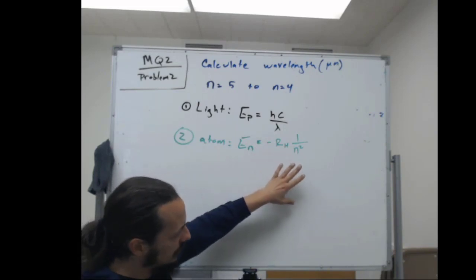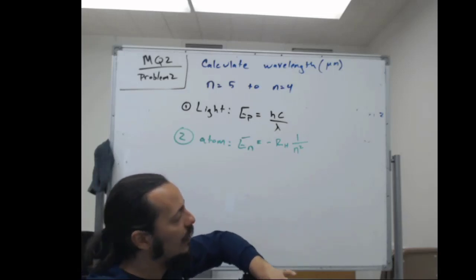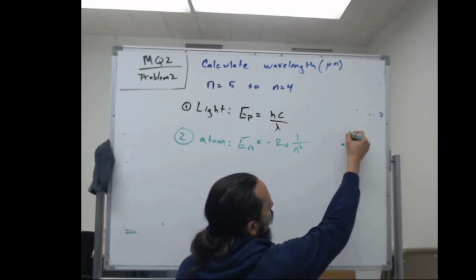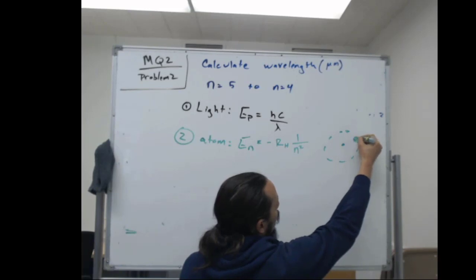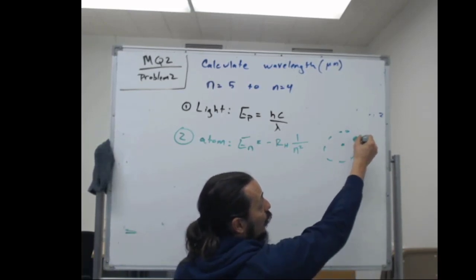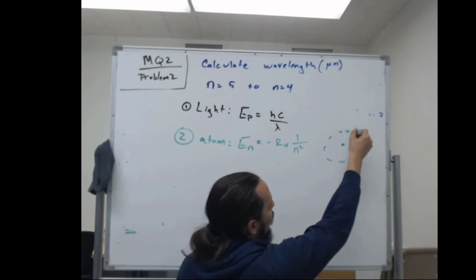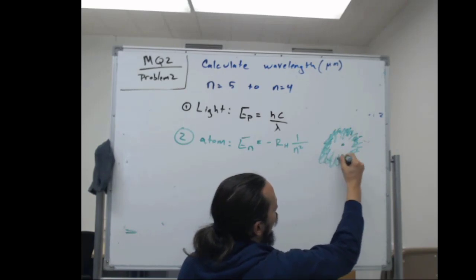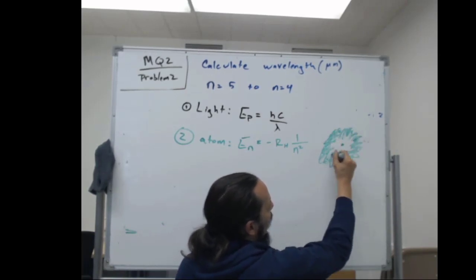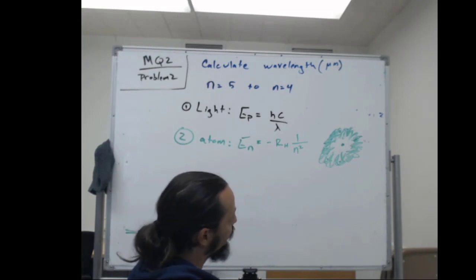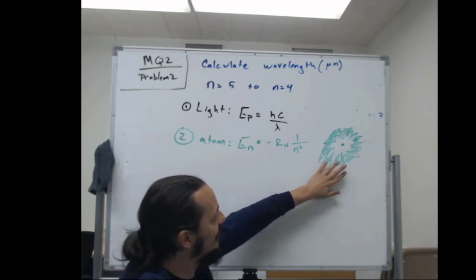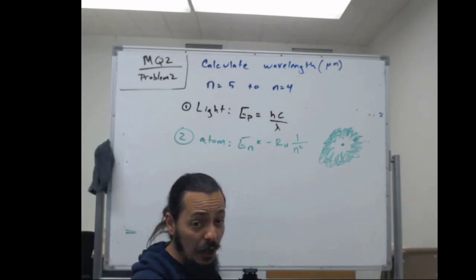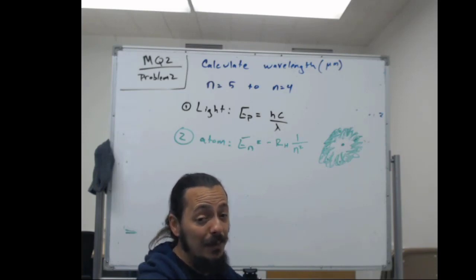With the advent of quantum mechanics, we now know that, by treating the electron, so we've got our nucleus, we've got an electron, not like a particle with one spot where it exists, but like a wave that has all of this space where it could be, and isn't really moving in one spot but has this wave behavior, we can use this idea from quantum mechanics to get this equation just from mathematics. Beyond the scope of this class, I've probably already talked about it too much, but I love this stuff.